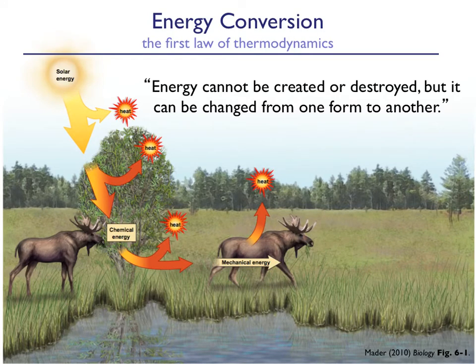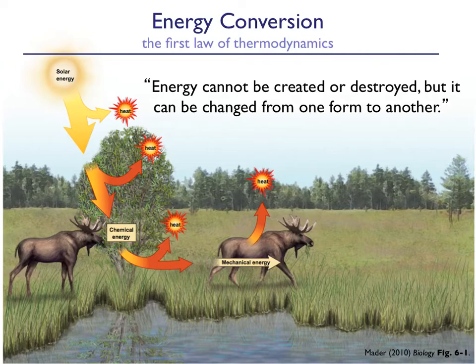Okay, so energy comes in many forms. It can be potential energy, kinetic energy. We can talk about solar energy or chemical energy or mechanical energy. So the whole idea of this chapter is to understand how we can convert energy from one form to the other, how the cell does that. And it basically takes some form of energy like solar energy and makes it into a usable form that the cell can use.